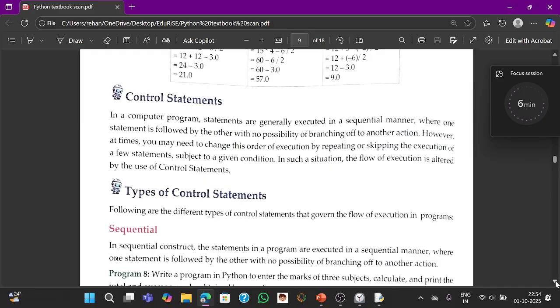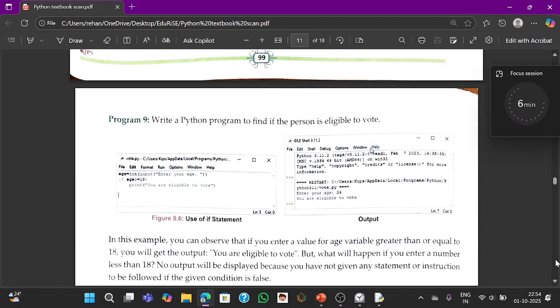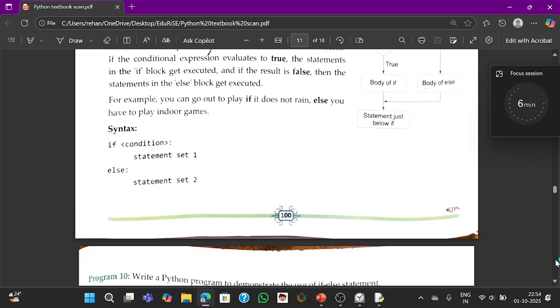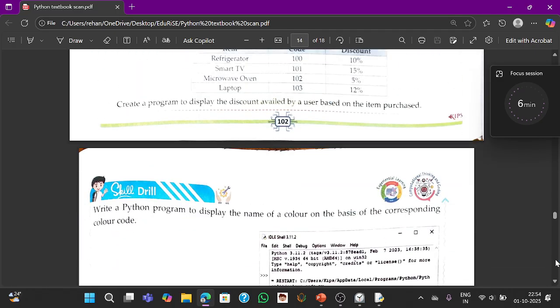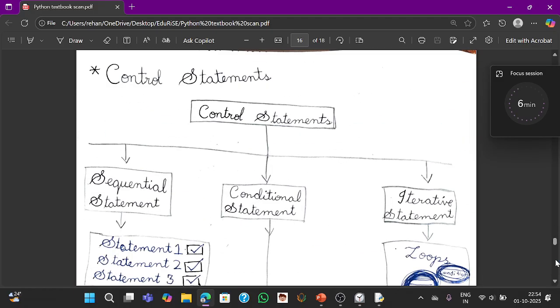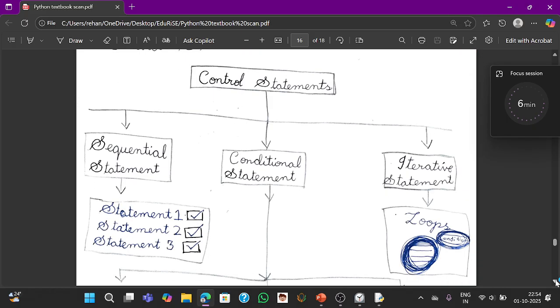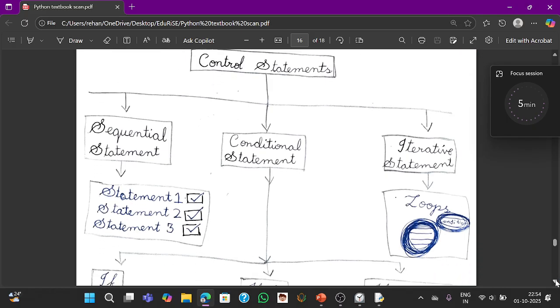In the last 6 minutes, we'll start with the control statements as well. Let me show you the cheat sheet so that your mind will be ready for what contents we are going to come across in this topic. If you see here, this topic will be very interesting. In control statements, the second part of our Python programming chapter 8, we are going to see three different types of control statements. Just three types. First is the sequential statement, where we are going to see statements in the form of programs which are written in the form of some statements.